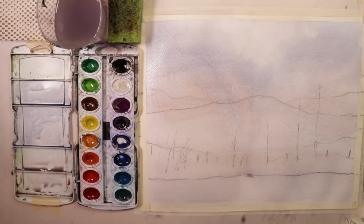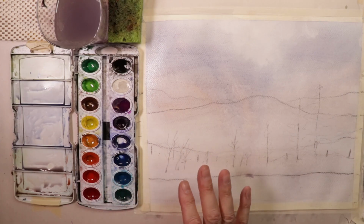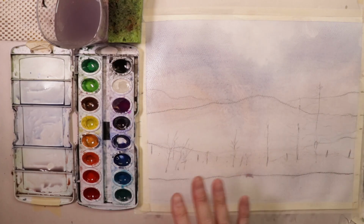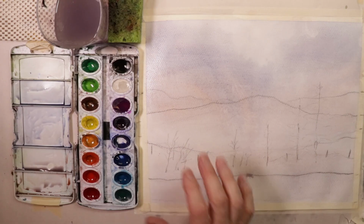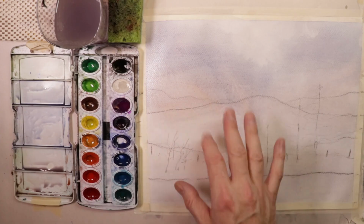And now you're 100% ready to just let it dry. If you want to use a blow dryer, I'm going to use a blow dryer for maybe 5 minutes. You blow dry this for 5 minutes and it dries up beautifully. Or if you want to wait, it'll probably dry in 2-3 hours, enough that you can go back in and start putting in the rest of your painting.